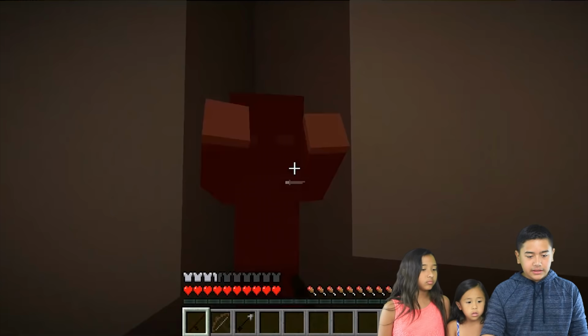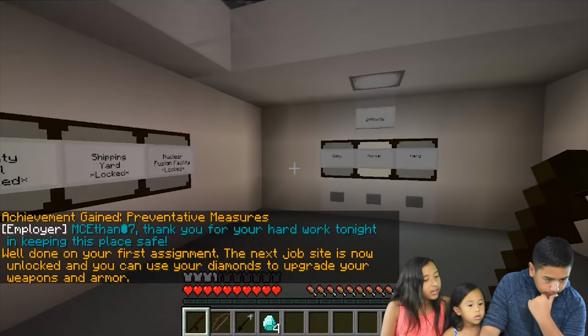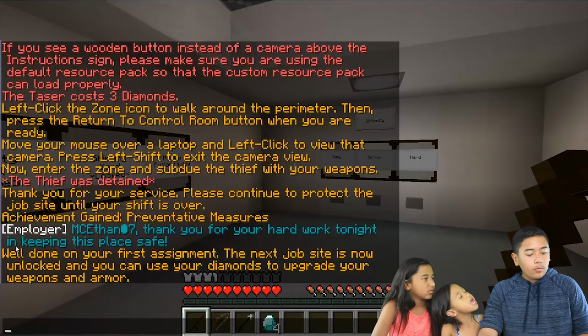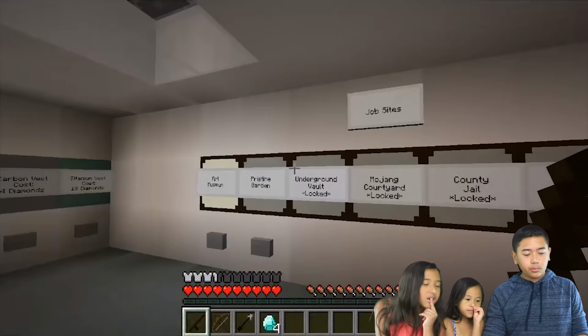You got diamond! Oh yeah, you did. You got 4. Well done on your first assignment. The next job site is now unlocked and you can use your diamonds to upgrade your weapons and armor. Thank you, Siri. Okay, so it said we unlocked a new level. Yes, we did. Pristine Garden.